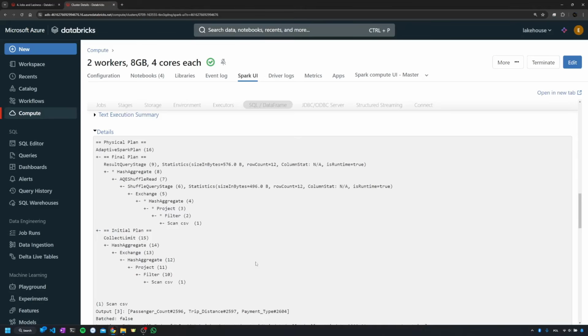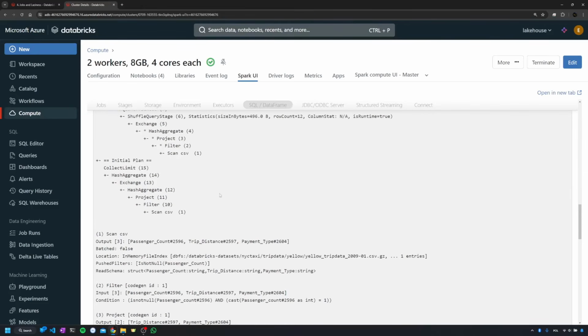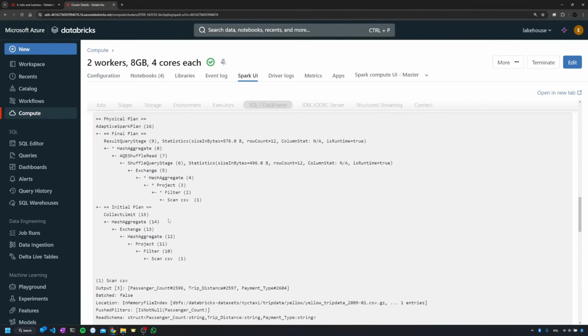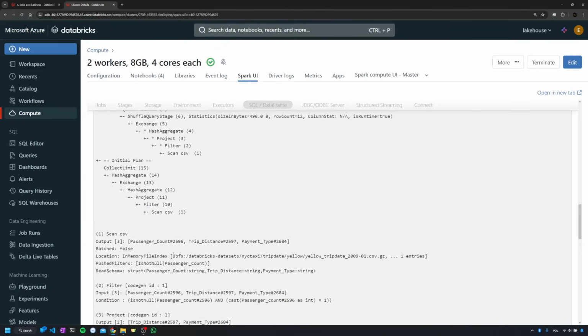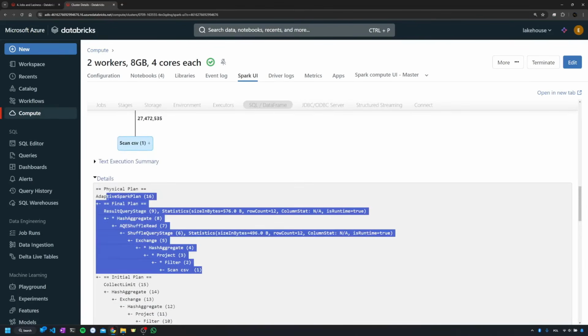This is the post-execution detail of what Spark has done. Under the physical plan, we see what steps Apache Spark has taken. We also see the initial plan. The difference between them we will discuss in a moment when we talk about the Catalyst Optimizer. And if we scroll down to the bottom, we see further details about the plan. What we see here at the beginning is very useful, but we don't need to wait for the execution to happen. We can actually figure out this plan and at the same time have a pretty good idea about the DAG straight from the place where we are writing our code.